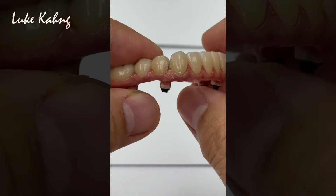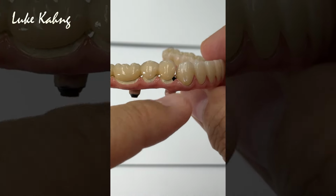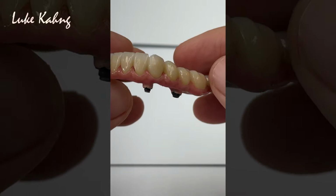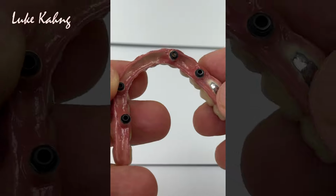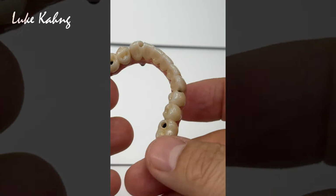And then cemented, it's great tensile. Then the doctor has to put some composite right after the screw down. This is the unbelievable thing, the restorations.